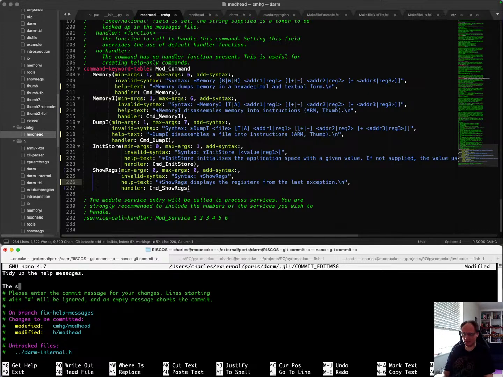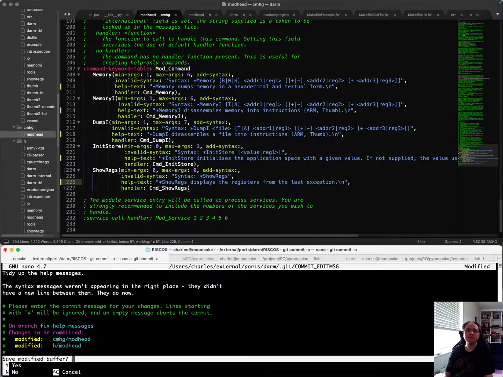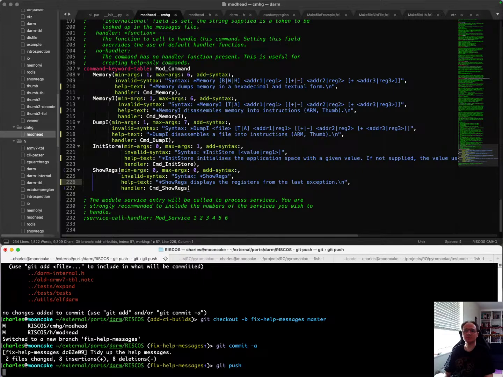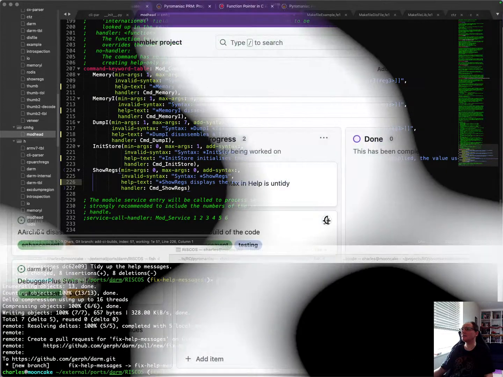Oops. The syntax messages weren't appearing in the right place. They didn't have a new line between them. There you do now. All right. So with that done, I can now push that as well. That won't get tested because the other testing code hasn't completed. Let's just swap back and see how far it's got through.